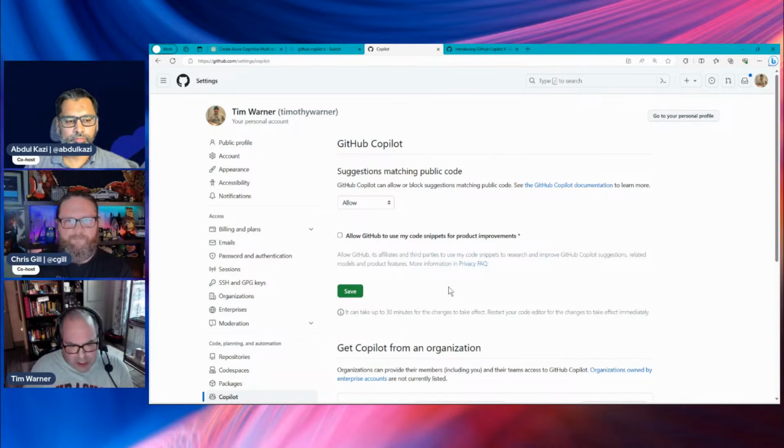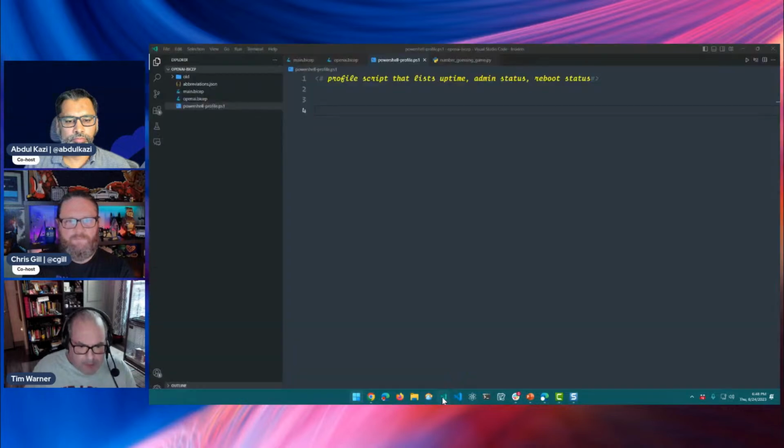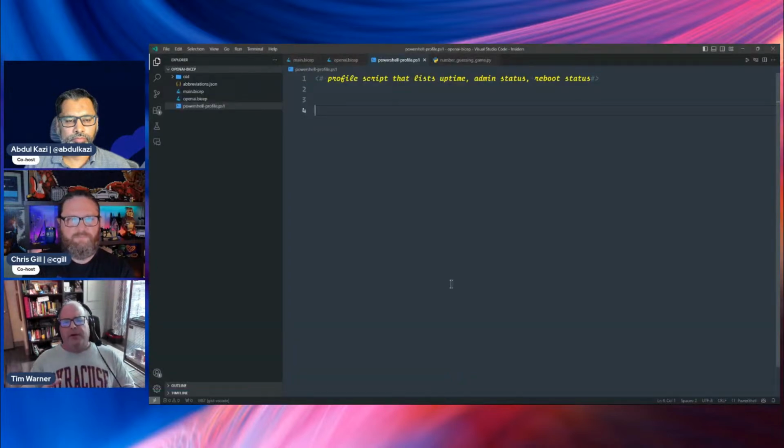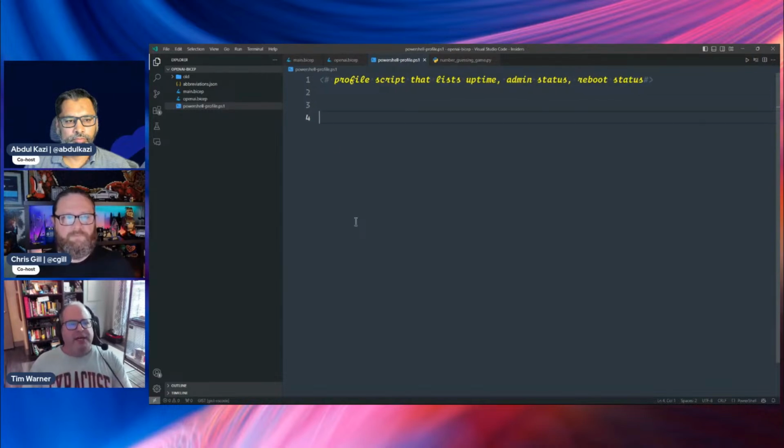Now, I use Visual Studio Code, but GitHub Copilot also integrates with the full Visual Studio. It integrates with the JetBrains IDEs. Is Eclipse in there? Do JetBrains own Eclipse? I don't remember. But if you use a JetBrains IDE, there is a GitHub Copilot extension for that. And there's also a native integration for Neovim if you're a Vi Vim person. But I'm a VS Code person.